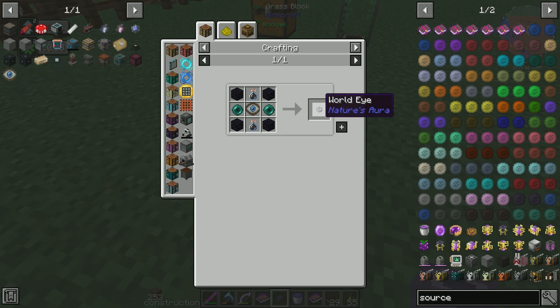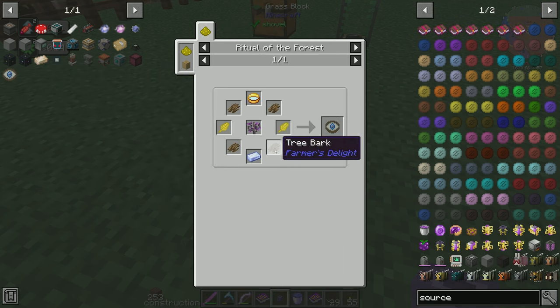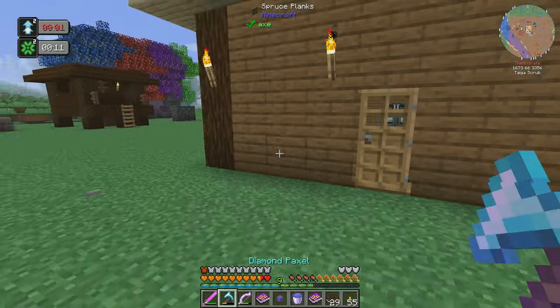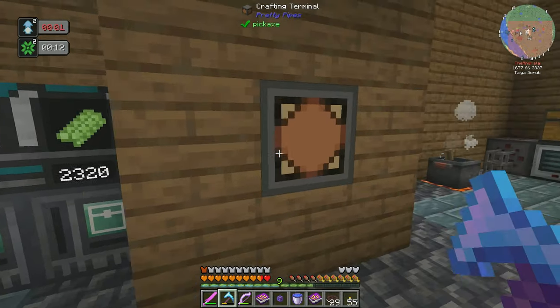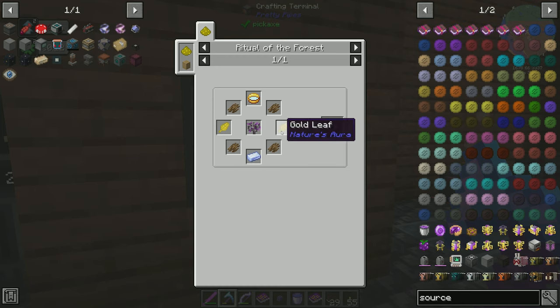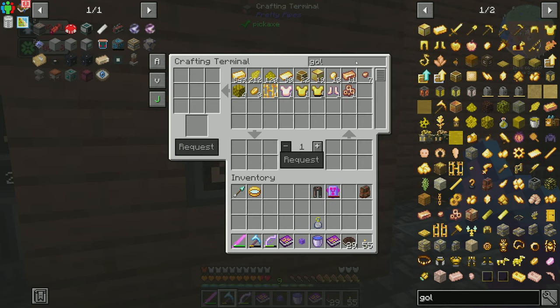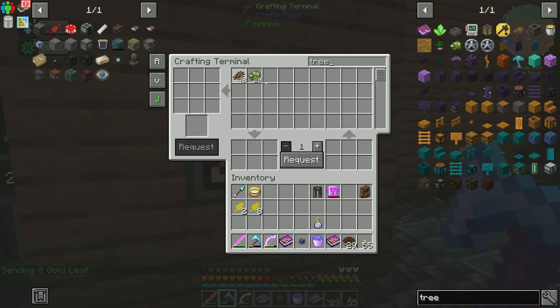And with that being done, we can now get our environmental eye. So that gets us a world eye, whatever that is. We can craft the environmental eye and be able to see our aura. Make sure that we're not overloading or underloading our area because we're about to start needing to pay attention to this. So we need 4 tree bark, 2 gold leaf. And then we're going to need 8 of these so we can get the gold powder done. And then tree bark. I should have some.